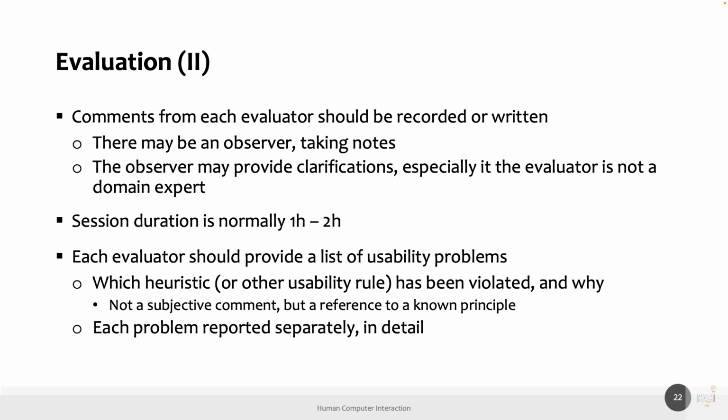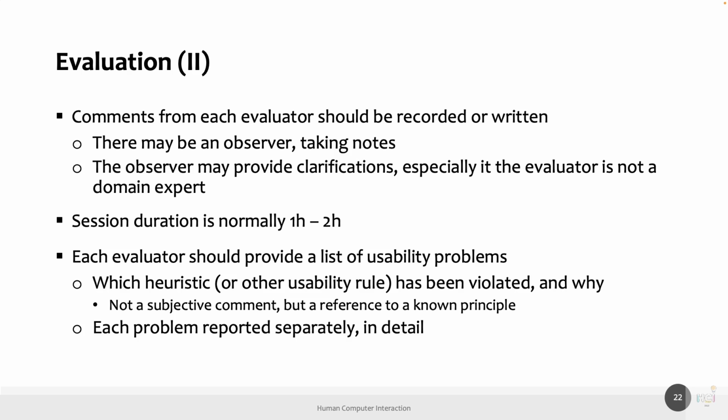Of course, it's important not to give any suggestion on how to perform the task to the evaluator. You can maybe clarify a specific term or a specific sentence, but you cannot tell the expert how to do the task. Otherwise, it's not fair. The duration of a heuristic evaluation is typically 1 hour, 2 hours, but in our case, we have a limited prototype, so probably this time will be shorter.